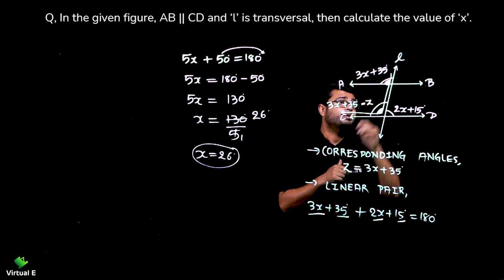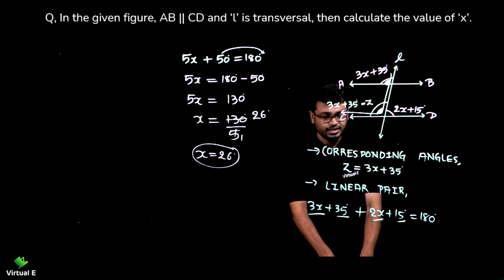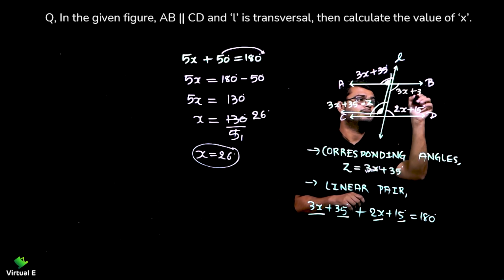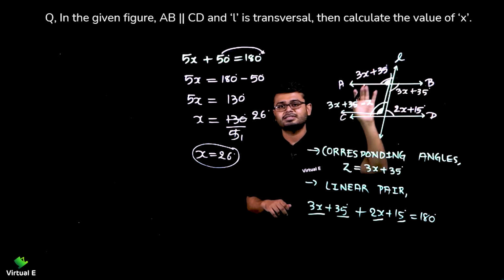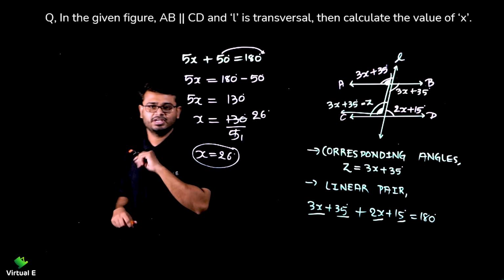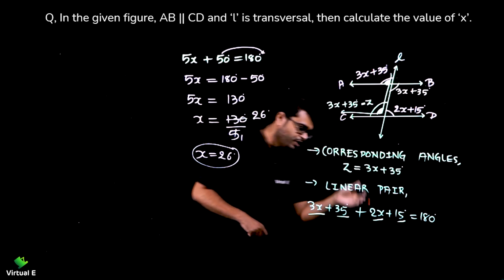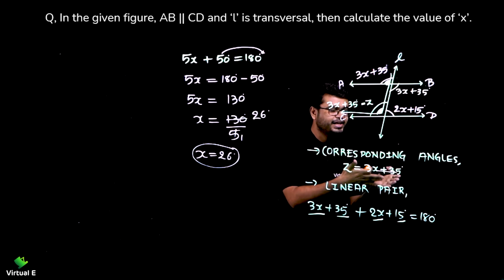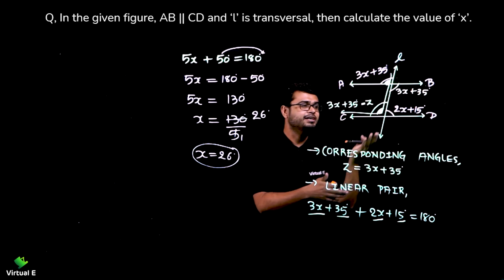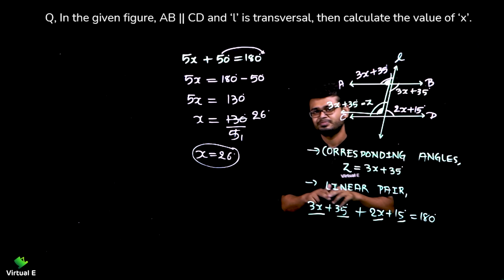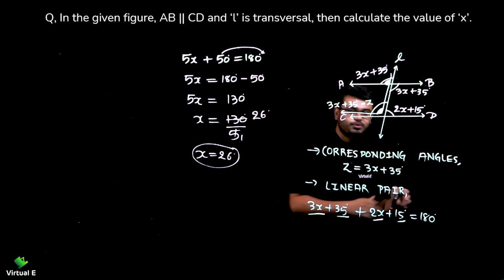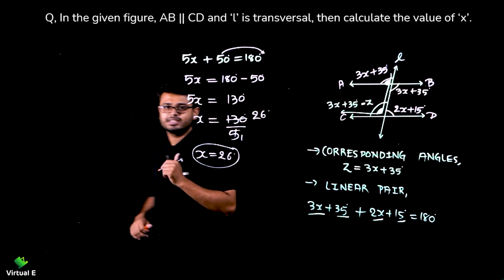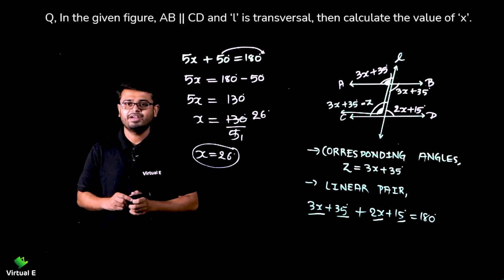Another way to do this is that you can take this angle as 3x plus 35. Let me show you how we can get this 3x plus 35, because of vertically opposite angles. Afterwards, these two angles are IASS, interior angles on the same side. Now they also add up to 180 degrees. So again you are going to come to this equation only. You come to this equation with the help of corresponding angles or with the help of VOA, vertically opposite angles. You add these two angles and equate to 180 by linear pair, or by IASS, interior angles on the same side, in the second case. So this is how we find the value of the missing variable.